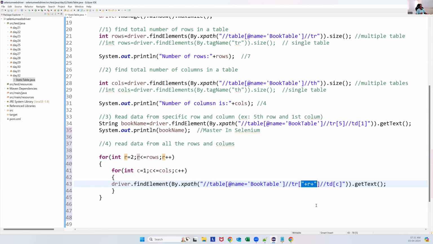I have not invented this. If you want to pass parameters into the XPath dynamically, you can pass like this. The variable you keep between plus signs and keep everything in the double quotes. The same thing is applicable for C also. You can put C in the double quotes and then add plus before and after C. So this is the way we can pass dynamic values into the XPath.